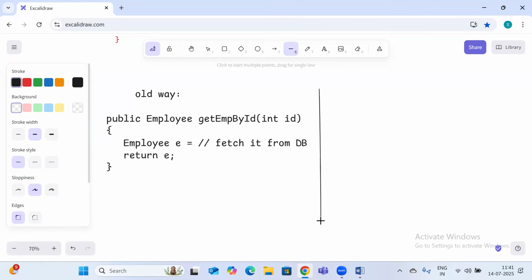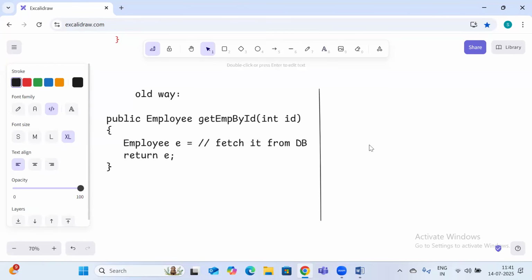What is the new way? The new way I have to do is: public, the return type is Optional of Employee, the type parameter, getEmpById(int id).